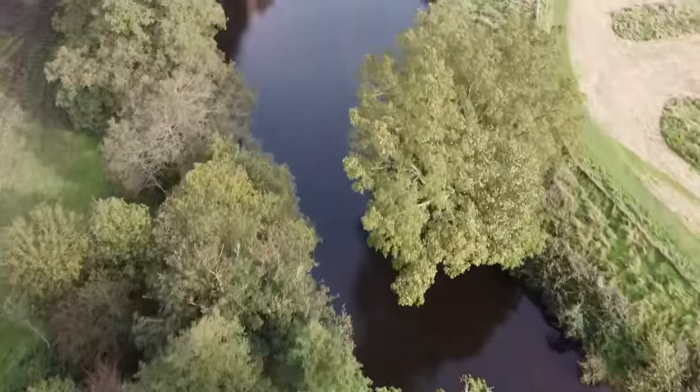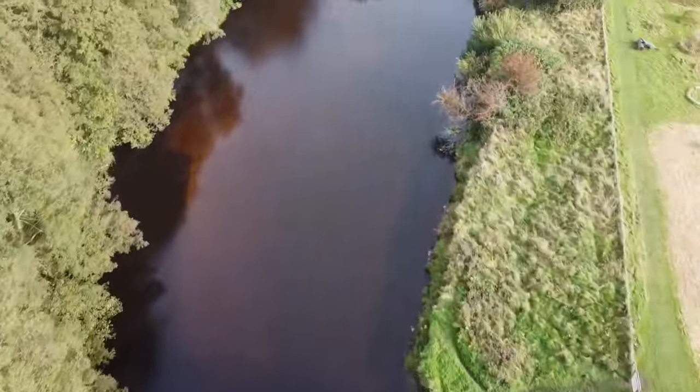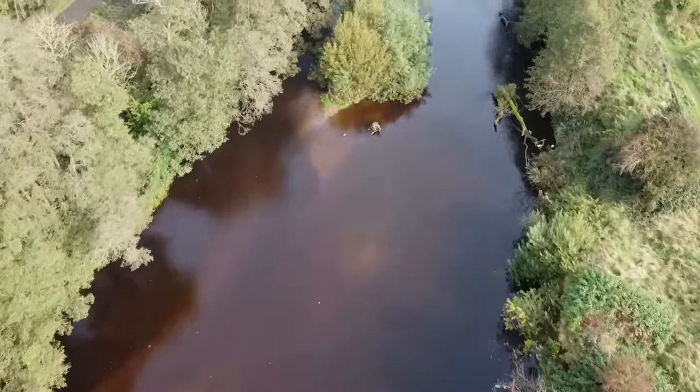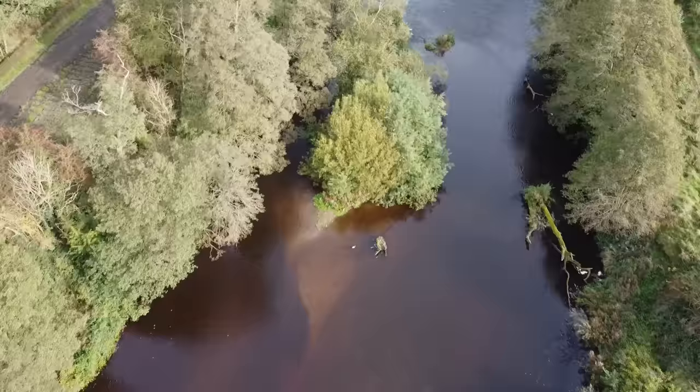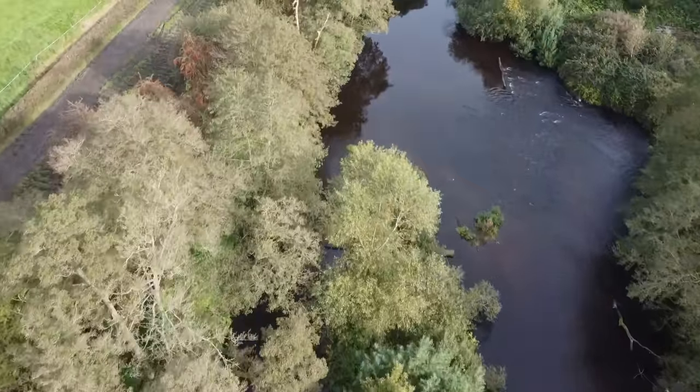Now, we're very, very lucky here in that living in Derbyshire, we're very, very close to the Derbyshire Derwent. More specifically, the Haddon Estate stretch of the Derbyshire Derwent, which, while we can't bait fish it during the summer, while we can't trot it during the trout season, after the trout season closes, and the first day for that is October the 8th, we can then go out and bait fish it.